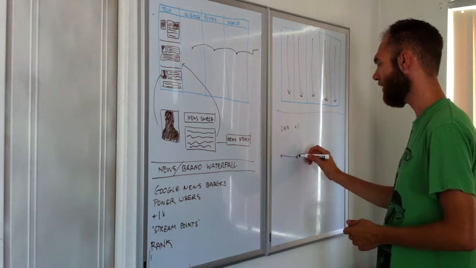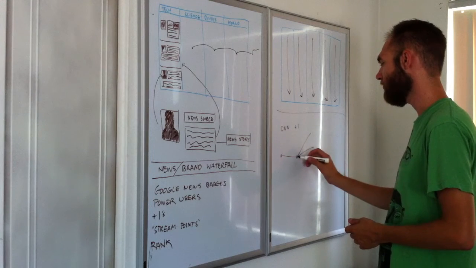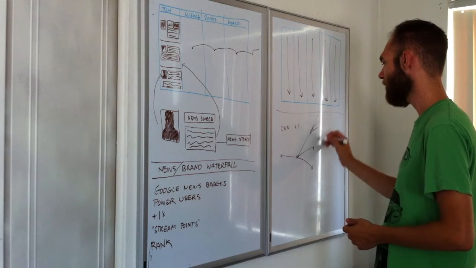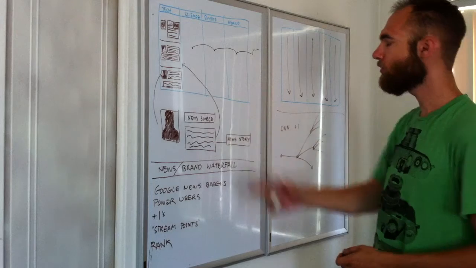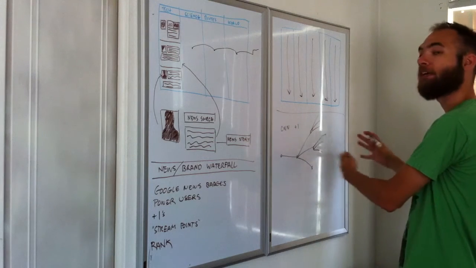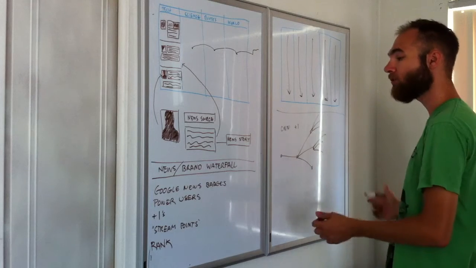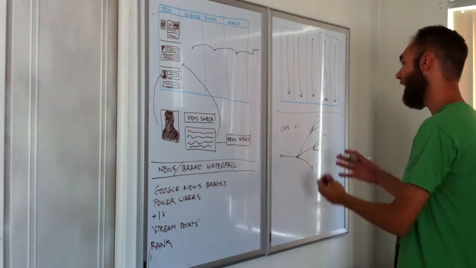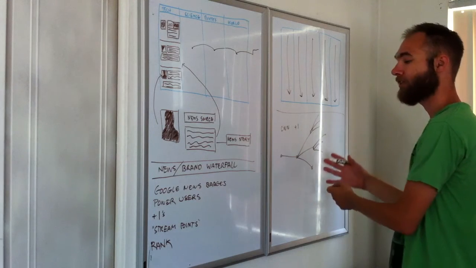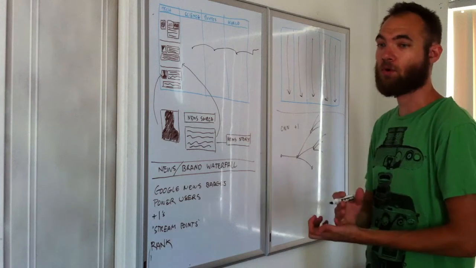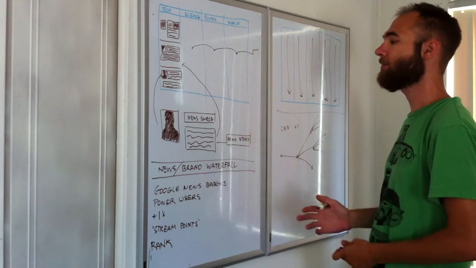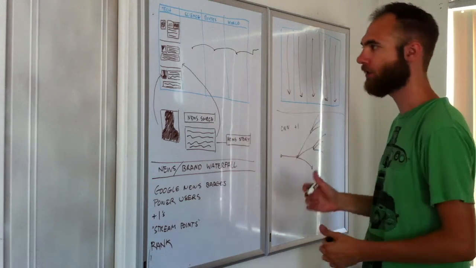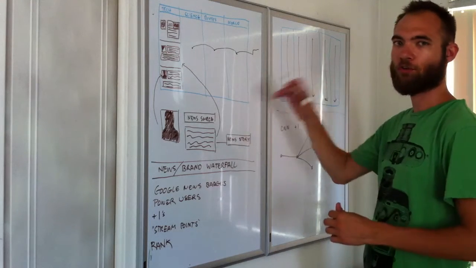So, if this is CNN, and this is me, and then I share it out to three circles, and then those circles, each person shares it out for three, what you want to do is rank your news sources based on how deep they get in the network. How many, including not just how deep they get in the network, but in addition to that, each time the story is plus one, it throws it onto the rank. So, what happens is, you'll have these news brands feeding out their information into this waterfall that you can sort of pick through.